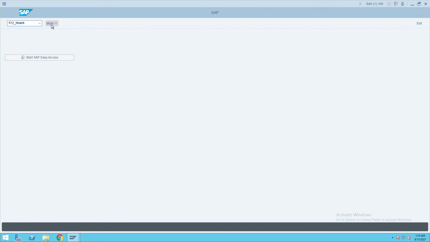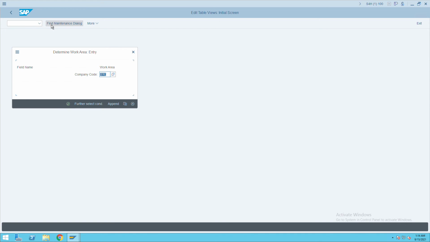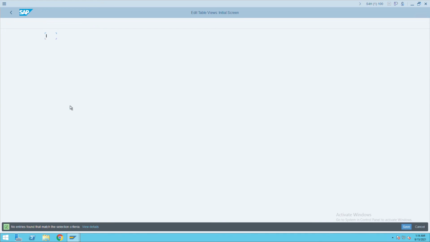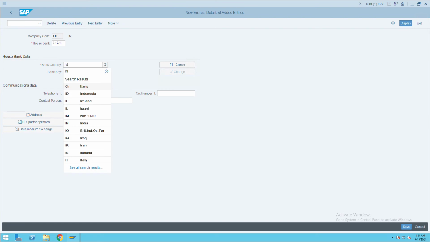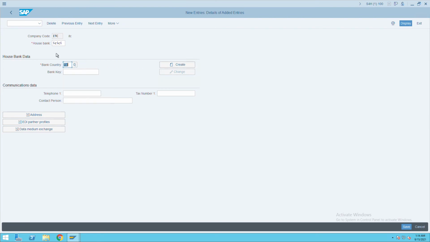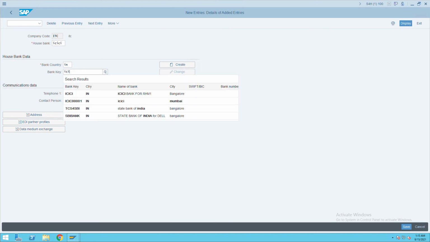BANK. So this is the transaction code. Go to our transaction code, click here and click on new entries, and my house bank is ICICI. I will create as ICICI, and country India, and the bank is ICIC.